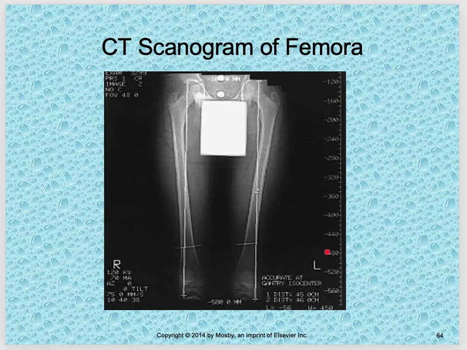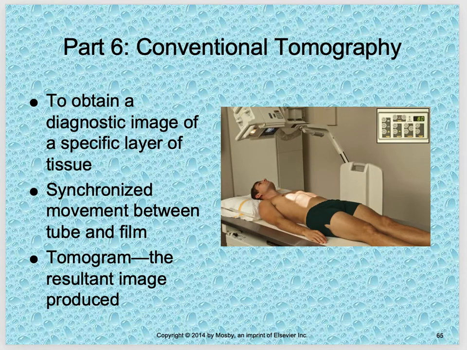So you can see the ruler here. It's on the film. So this is the CT scanogram of the femur. This is a little bit easier to do with the CT because it's a built-in program within the scan. So when they scan, all these numbers come up automatically, and they're able to better visualize and get a better measurement with the CT scanogram instead of the individual pictures in the X-ray department.